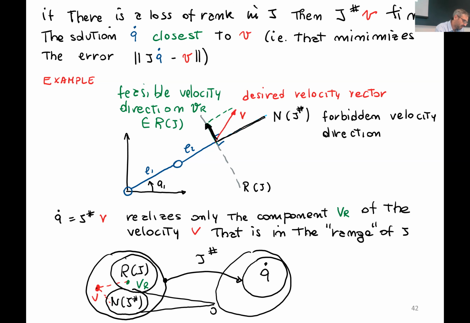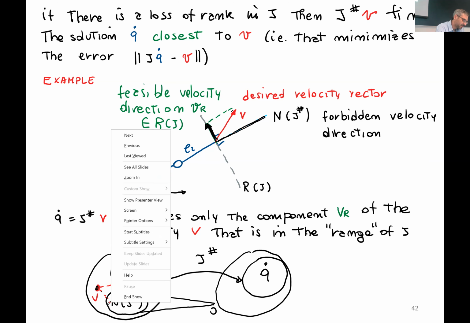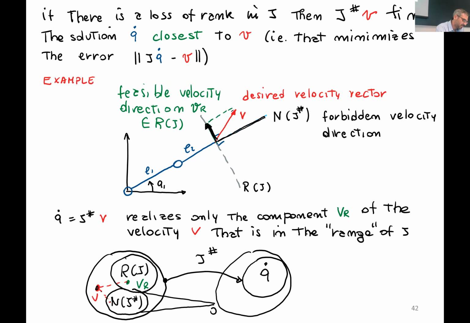So in essence, if you have our velocity here that has a non-feasible part and a feasible part, you remember the feasible part stays in the range space, we end up in essence inside here. So we will filter out the null space component of J transpose J pseudo inverse, and we'll get the range space one.